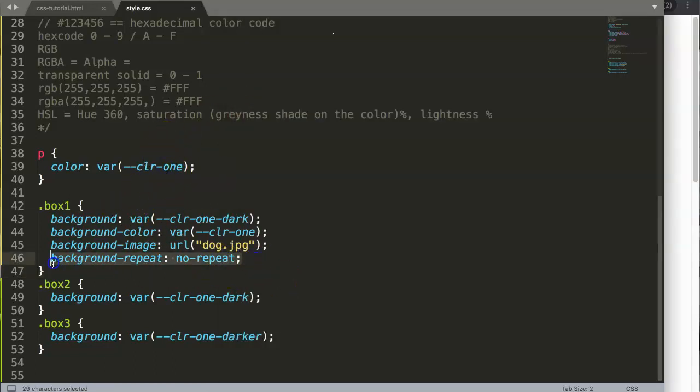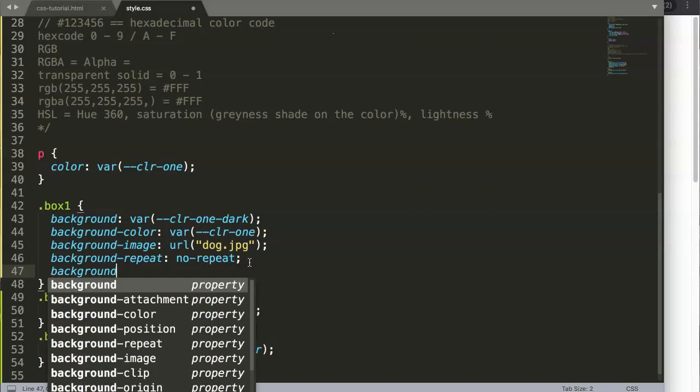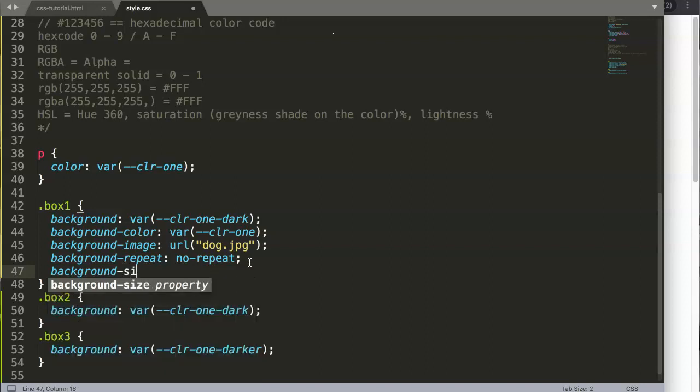So right now we have the background image set up here, and then we say background repeat. We don't want to repeat it. So what we want to do is we just want only one single image here. So how do we do this? All we can do here is we say background dash, and then in here you say a size, background-size, and in here we can do a few things.